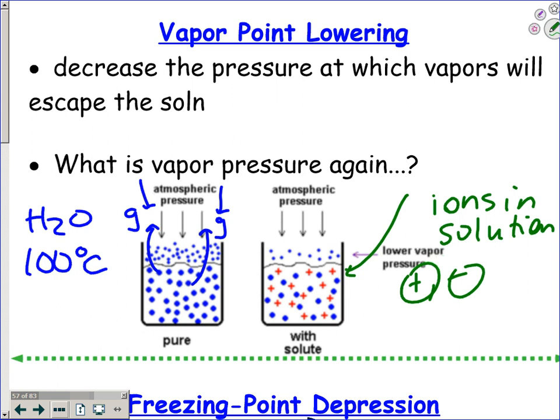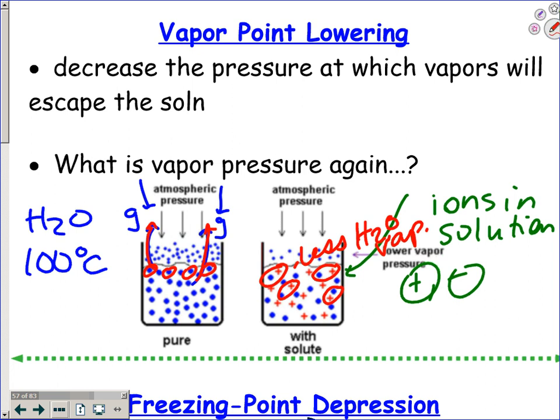So instead of allowing these water molecules to evaporate, right, they're just escaping the top of the solution. They're attracted to themselves, but it's a hydrogen bond. It's strong, but it's not so strong as an ion attraction. So the ions are basically saying, hey, I'm just going to hang on and attract to you here, here, and here. So then you have less water evaporating.